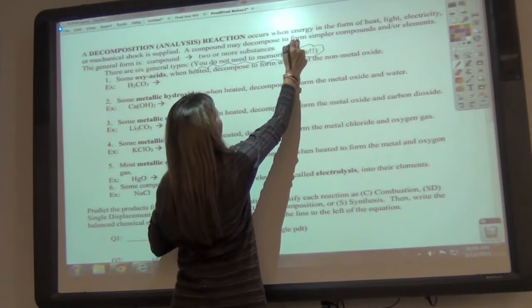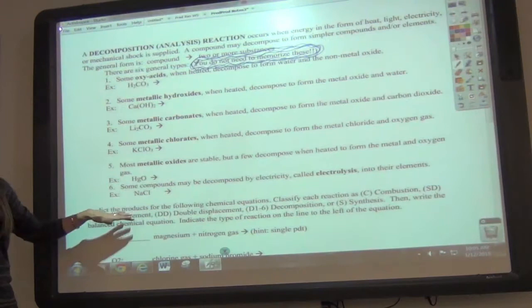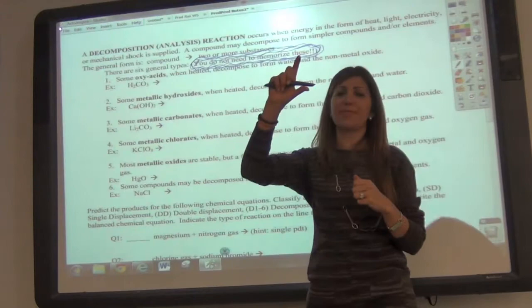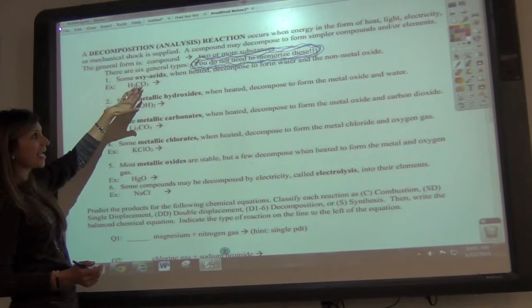Everybody bubble this in like three times. Go around three times. You do not need to memorize these, okay? We're going to create a little tip sheet in a little bit, and we'll put these down. We'll simplify them. But you don't need to memorize them. On the back of your periodic table that I give you on tests and quizzes, I actually have decomposition reactions written on there, okay? Some of you may have seen them before and not known what that was for. So I do give you these. You don't have to memorize them. These are templates, though. And you basically need to apply whichever one you're given to the template. Your compound may be slightly different, okay?